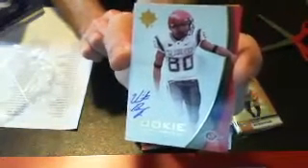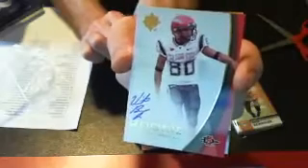A double auto pack — Vincent Brown, on-card auto! That looks like an ultimate — it has the ultimate sign up there. On-card rookie auto, the extra auto in there. Don't know the team though. I think that's the Chargers, but I'm not gonna guarantee that. And Blaine Gabbert. Wow, four autos already!